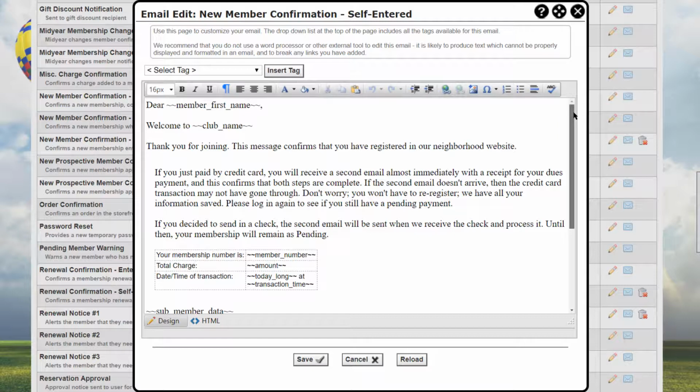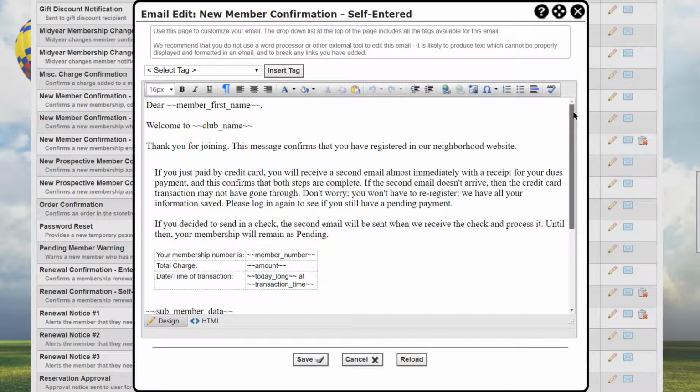Let's talk about tags for a moment. Each of these system emails includes a number of replaceable tags designated by 2 leading and 2 trailing tilde symbols. When an email is generated by the system and sent out, we replace these tags at runtime with their actual values, based on the operation that was just completed.